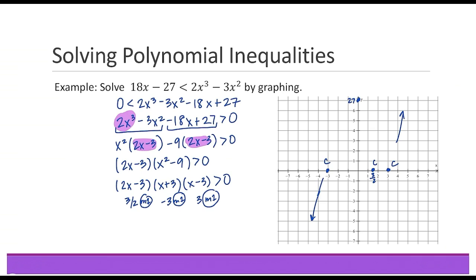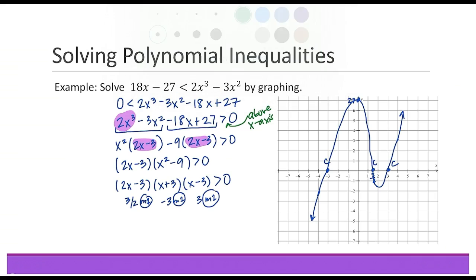So here we're going to pick up where we left off. We'll cut. We'll come up here. We'll cut, and connect, right? So we're going to cut through all 3 x-intercepts and then match our end behavior. So what we are looking for is where is this polynomial greater than 0? So if I do this by graphing, the way that I want to think about it is where am I above the x-axis, right? Greater than 0 is above the x-axis.